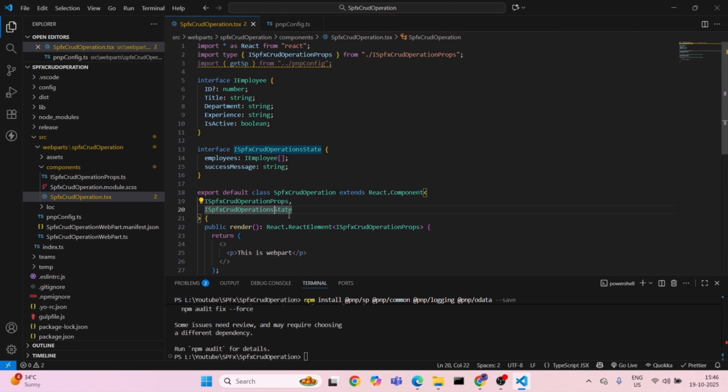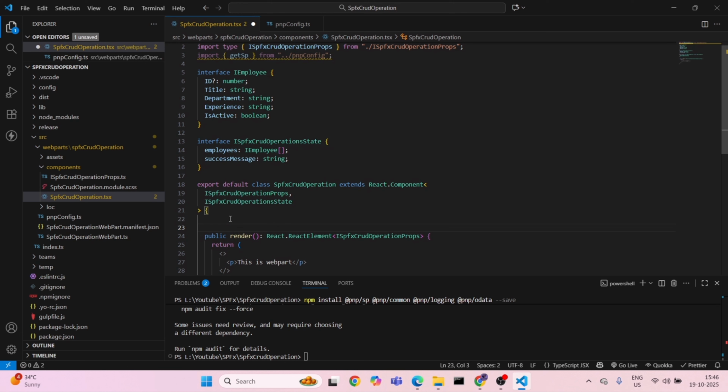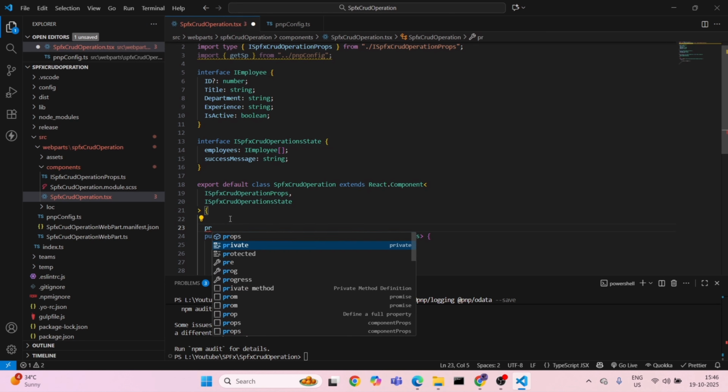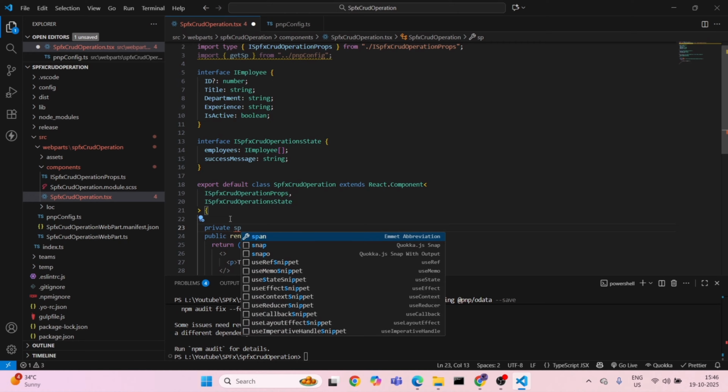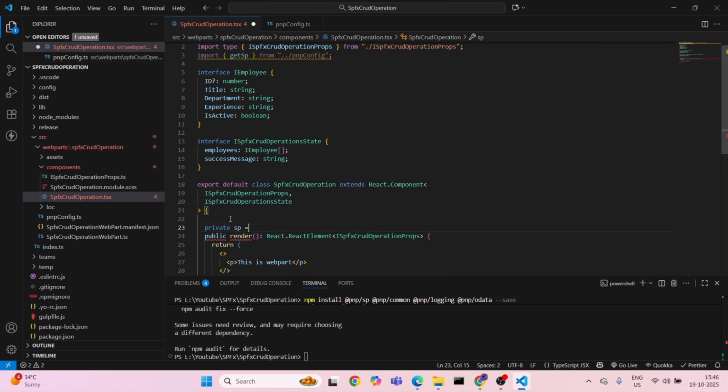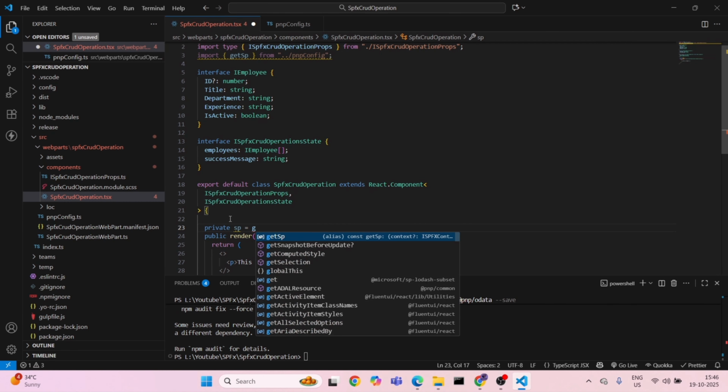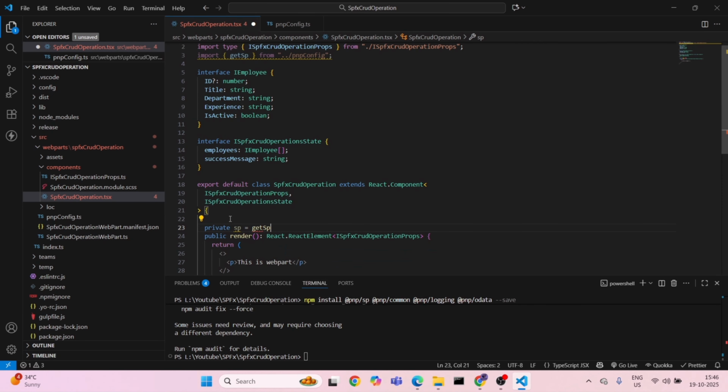And now after this we will get the SP, the getSP, which we created in config. So private sp is equal to getSP round bracket open close, right?